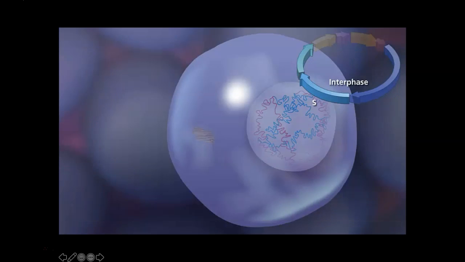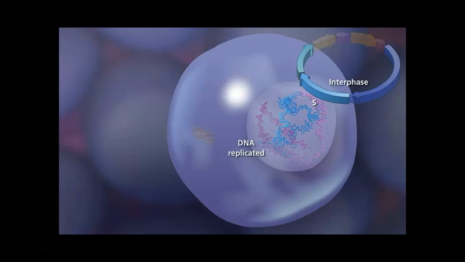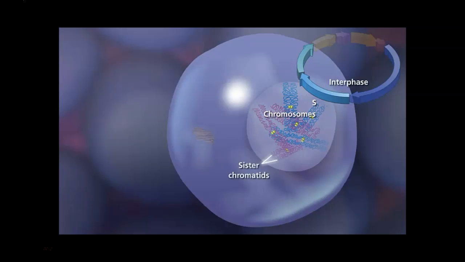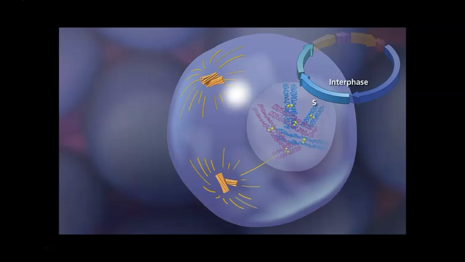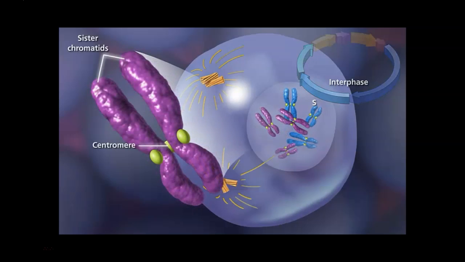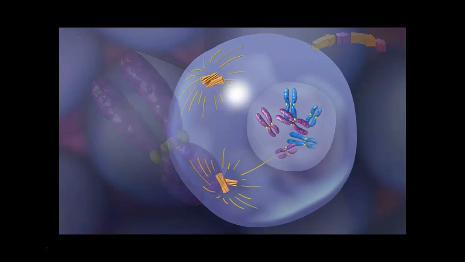During the S phase of interphase, the DNA is replicated, producing 2 copies of each chromosome called sister chromatids. The paired centrioles in the cytoplasm duplicate and begin extending microtubules that will form the meiotic spindle. Sister chromatids remain attached at the centromere and condense as the cell enters prophase I of meiosis. Up to this point, the cell looks similar to mitosis, but two events occur in meiosis that do not occur in mitosis and lead to genetic diversity.